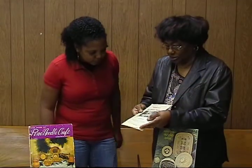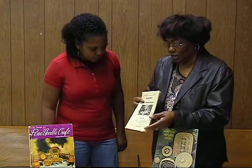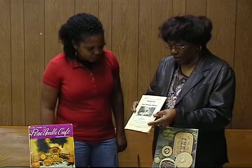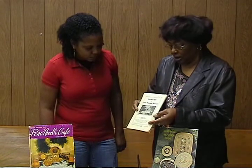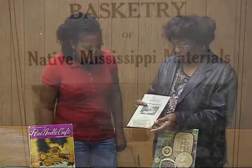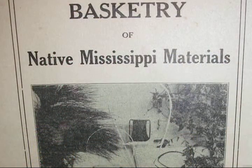These are some examples of pine needle baskets and the history of pine needle basket weaving. This is the oldest publication that I could find. It was put out by the USDA a long time ago, the Mississippi Department of Extension, so they were used to do basket weaving. And this is our old publication.